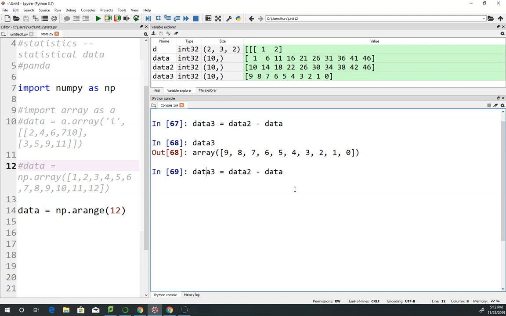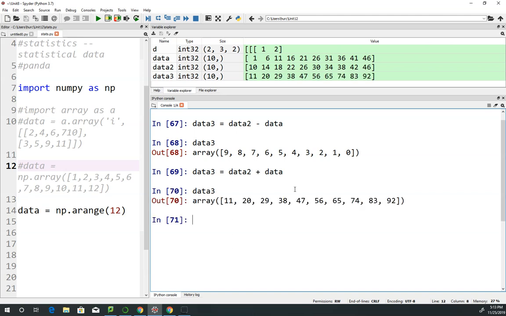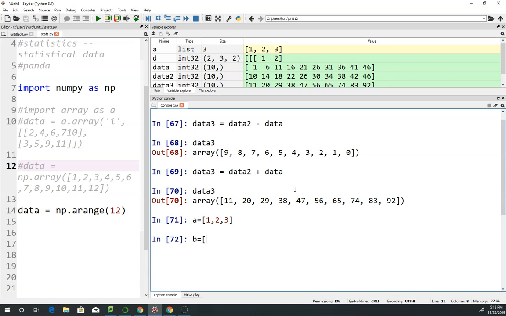And if you try to add, what do you think you're going to get? You add each single element to the existing element, and you add those values. And if you remember, we did list. List A is 1, 2, 3, and then B is 5, 6, 7.